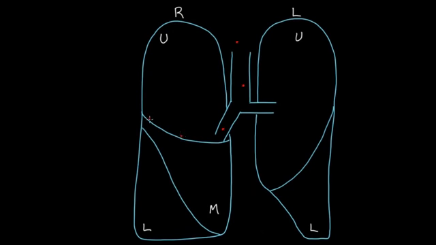So that TB gets inhaled, you breathe it in, and the location that the TB likes to go to is actually a pretty interesting thing. It likes to go along these fissures that I'm drawing out here. So these are the fissures. They separate the lobes of the lung, right? They're kind of like the boundaries. And so the TB bacteria like to go near those fissures.